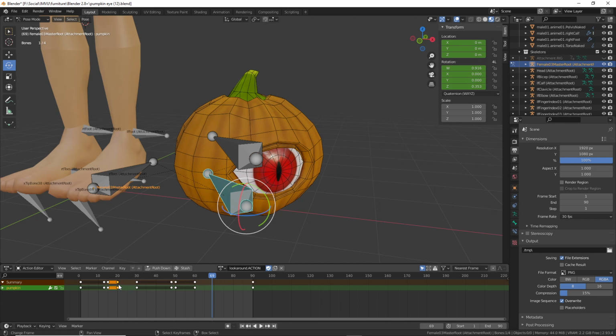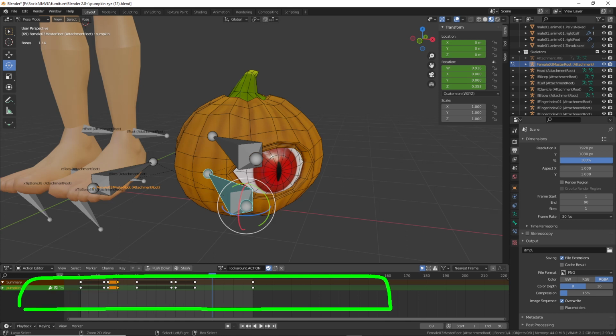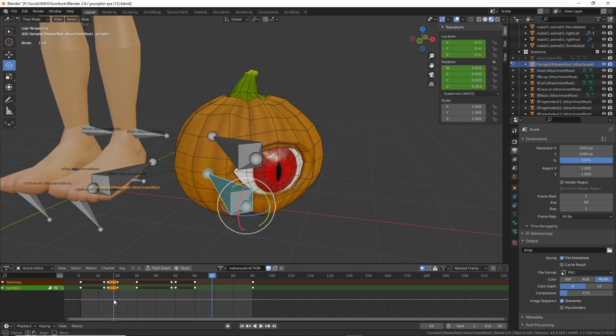So we can do that two ways. We can press the B key when we have the mouse over the action editor. Press the B key and we get the box select tool. Click drag and we select a series of keyframes. So each one of these is a keyframe. Or we can Alt right click if you have right click set up on your mouse as your selection tool, and then Shift Alt and we can select multiple keyframes. So either or, box select or Alt click.